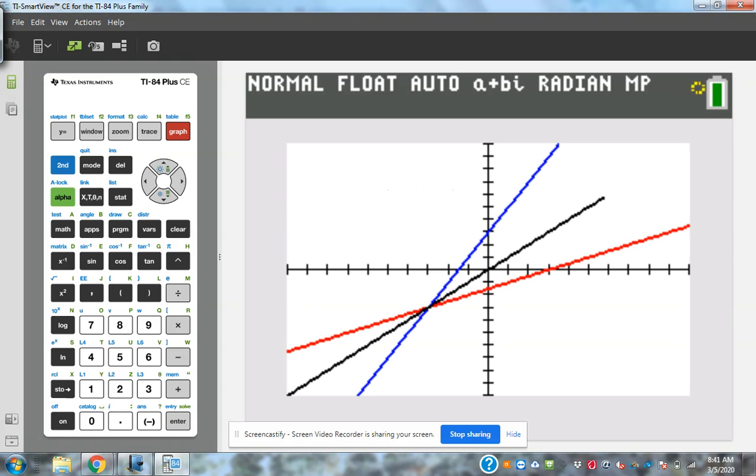There's the first one. There's the second one. There's the reflection line. And we see that this blue one reflects directly across that to get the red one. That's that reflection. So graphically, they reflect across the y equals x line. With linear ones, that's pretty easy to see. When it gets into the rational ones or some of the cubics and things like that, that's a little tougher to see.